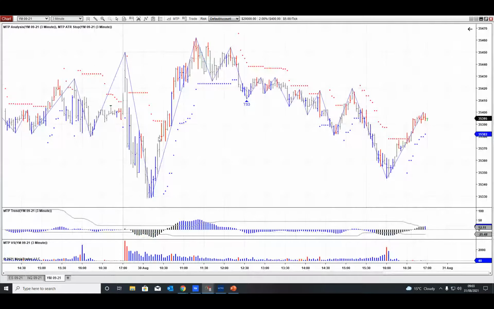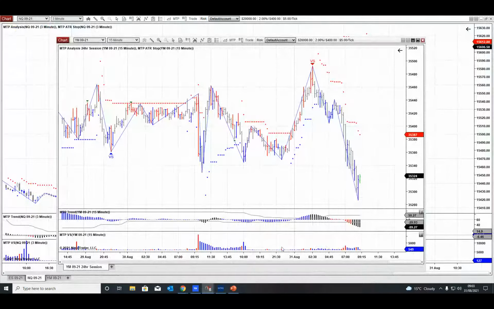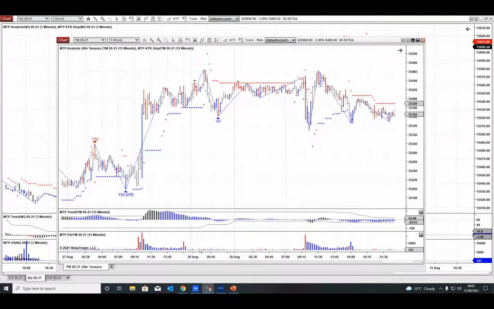And if I go to the YM here, if I go to a 24-hour chart, for example, of the YM, can you see the volume here? In other words, that high volume there is when the US market's open. If I scroll back, can you see this is when the US market's closed, in other words, overnight. And again, here's the higher volume during the US market open. So that's why we tend to just look at the data when the US market's open.